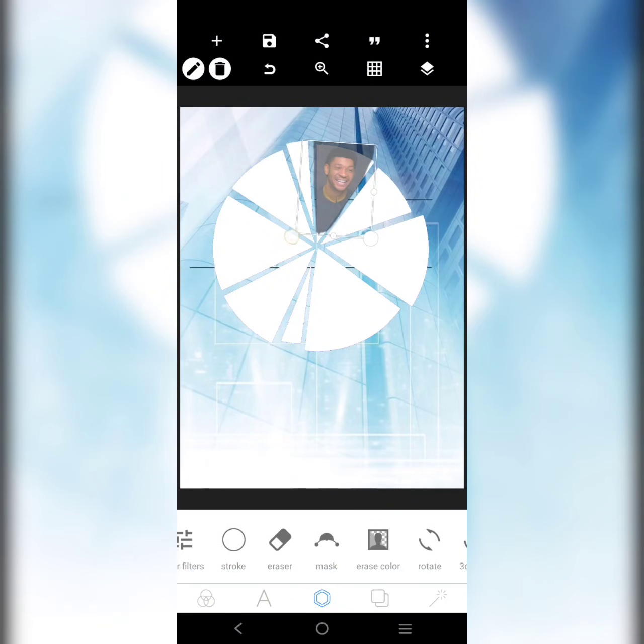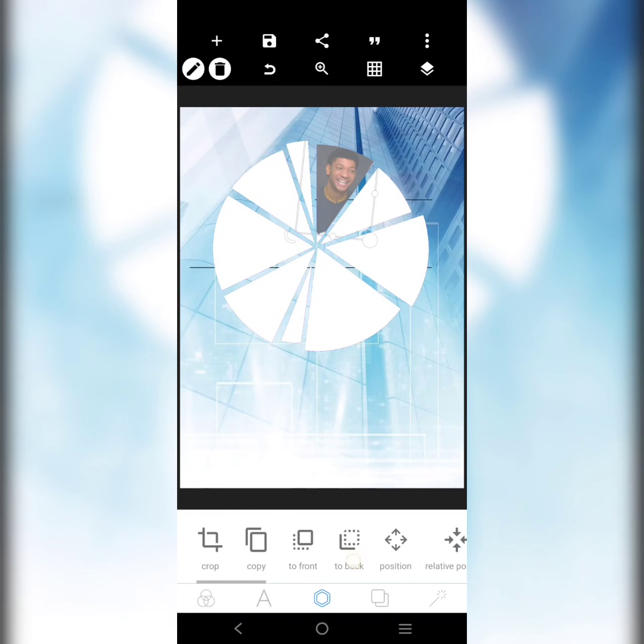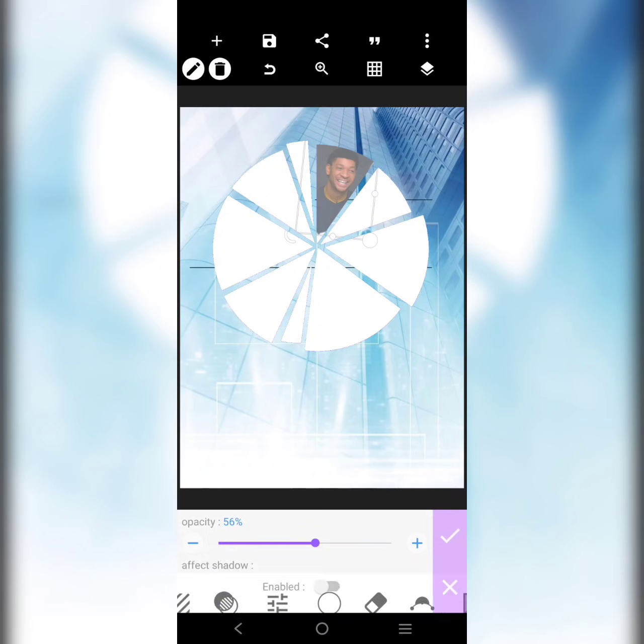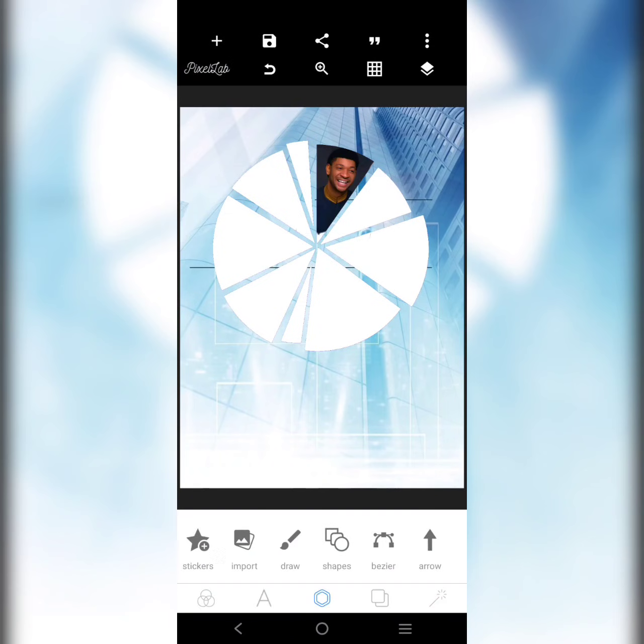All right, so I will just rotate it, fix it there. And then when I'm done, I'll just send it to the back. But while I'm sending it to the back, I have to still bring out the opacity. So that has been fixed. So that is how you go ahead.